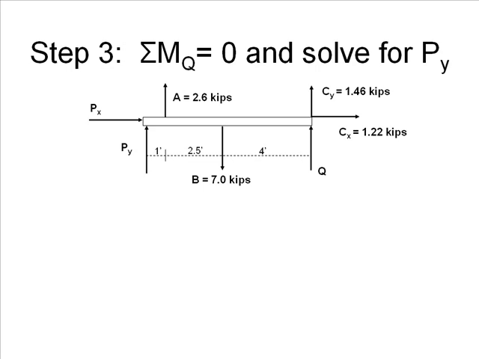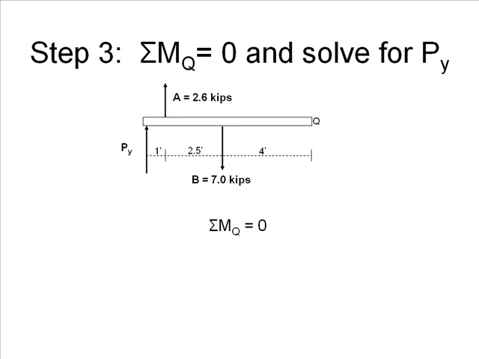We move on to finding the forces in our support. We can choose either support to take the moments about. It's important to choose the point where the most lines of action pass through, therefore removing them from the equation. Point Q was chosen as our moment center because it meets this criterion, eliminating Cx, Cy, and Px. This will allow us to isolate and solve for Py.